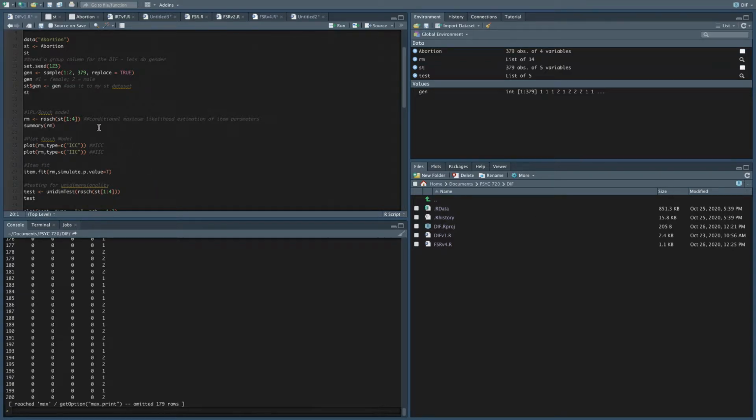So I'm going to run it, and it uses conditional maximum likelihood to estimate the parameters.